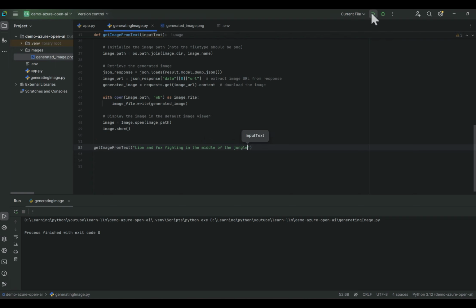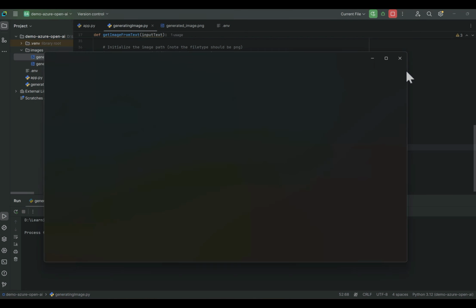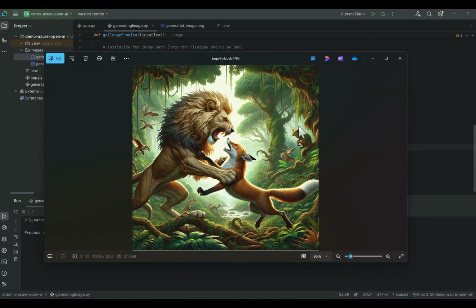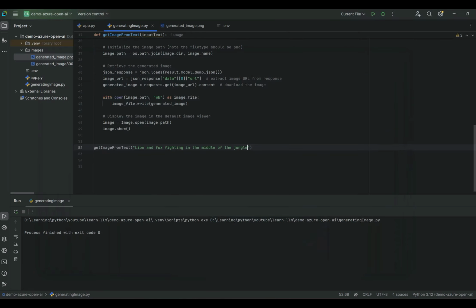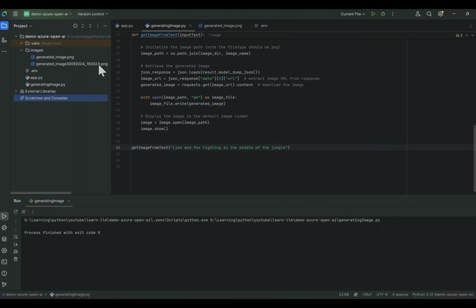Let's see what we are getting. So you can see we got our images, and you can see our images are also stored dynamically.